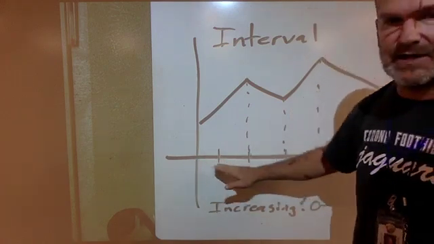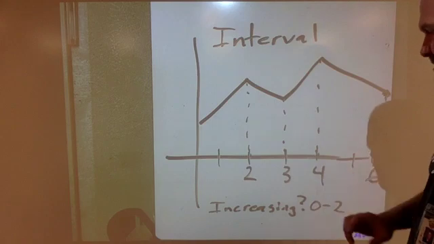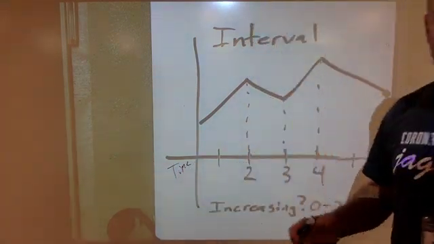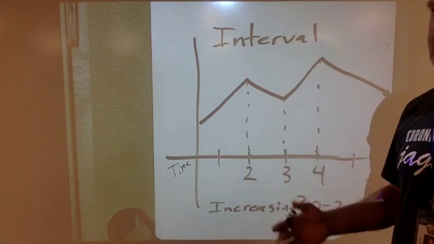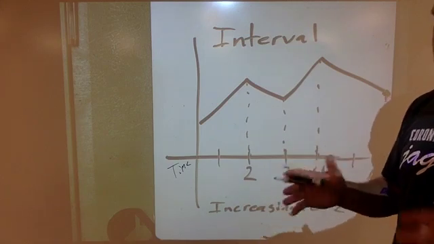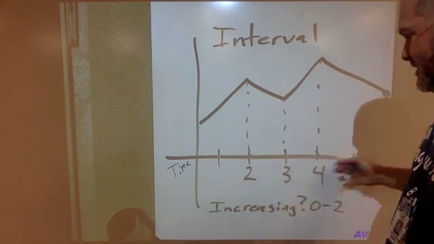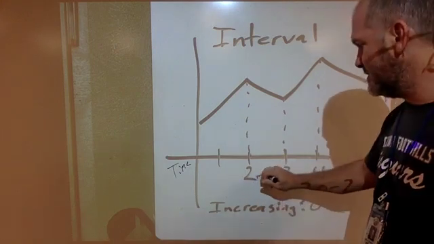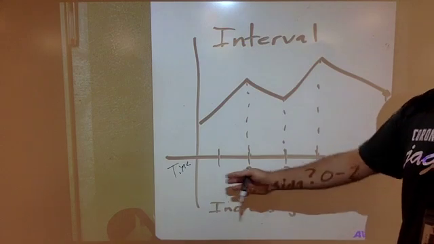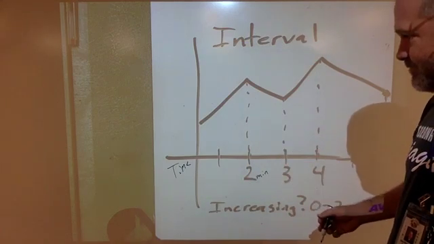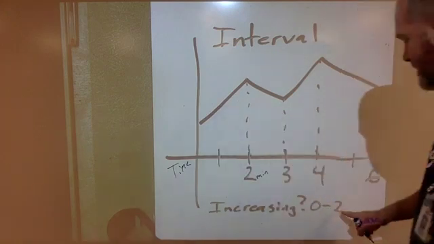So you're looking at the x numbers when they're talking about intervals, because remember, x is time. And an interval is like, when did this happen? From when to when? So that's like a time frame. It could be months, years, seconds. I didn't put any units on these. We'll just call them minutes. So we'll say our x-axis is dealing in minutes. So when is this increasing? Well, from 0 to 2 minutes.